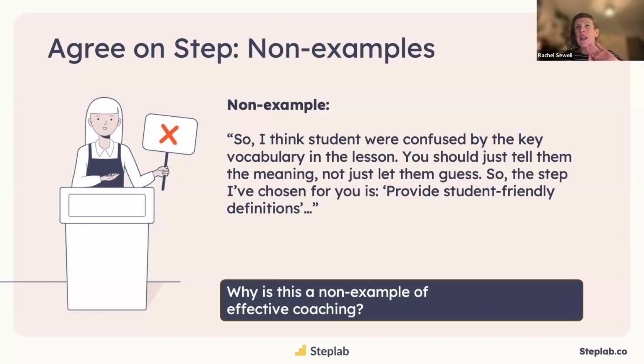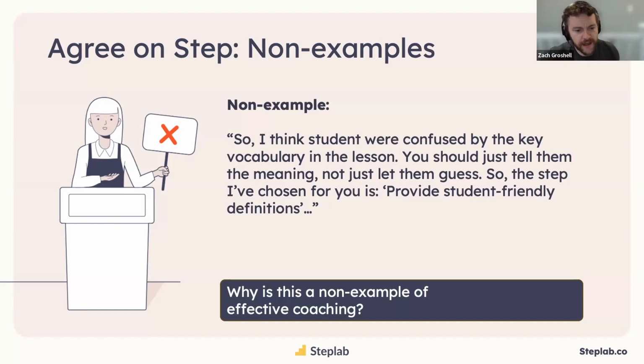Whereas if instead you say, "Talk to me about your explanation of the word alliance. Talk to me about student understanding of the word alliance. What did you notice?" That's much less confrontational, and then you've got your evidence to refer to if you need it. Nice. Anything else we want to pick out that's problematic?